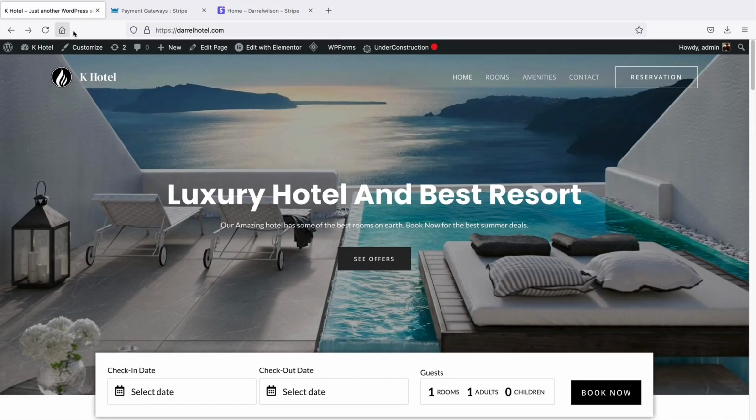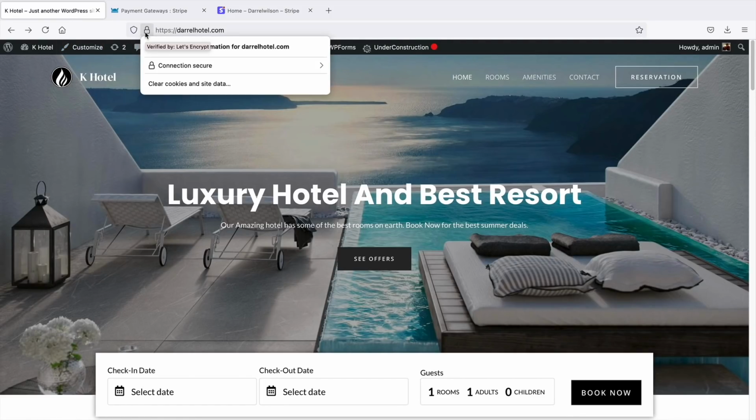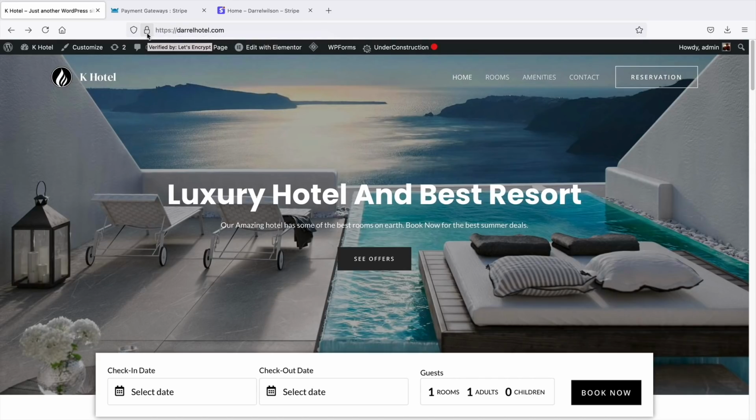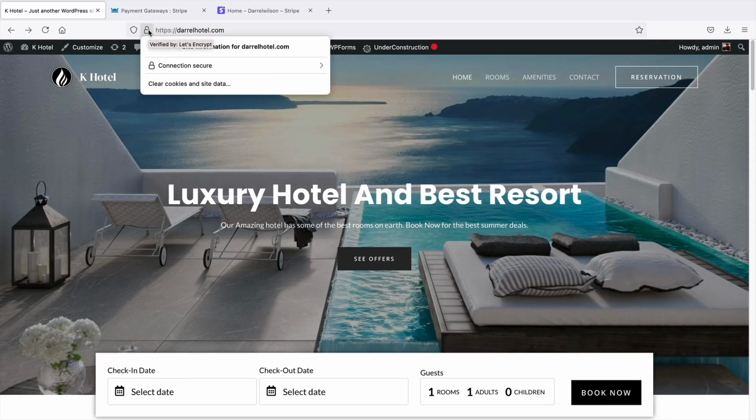Since my American audience is using Namehero and the South American audience is using Hostinger, you get the SSL for free on your website. Since you have the SSL, you can now accept credit cards. If you don't have an SSL, you cannot accept credit cards. You just have to enable your SSL in the back end. But I think most of you watching this video already have it installed automatically by the hosting provider.